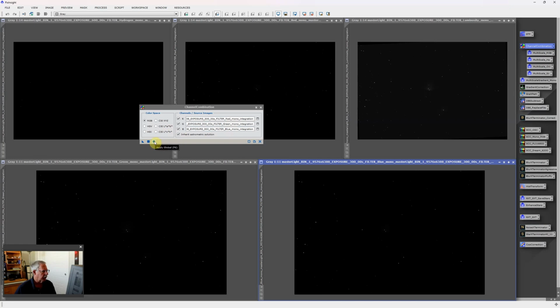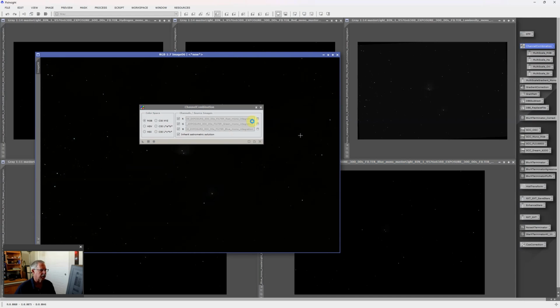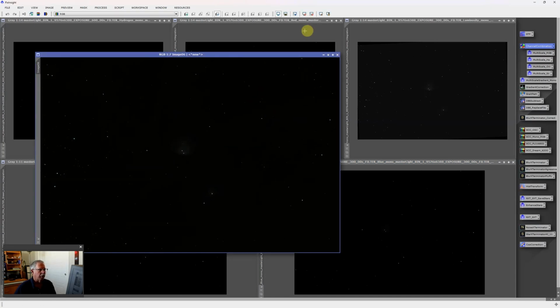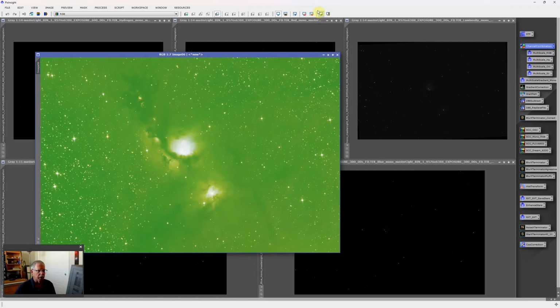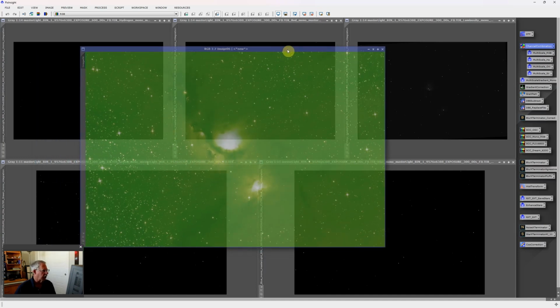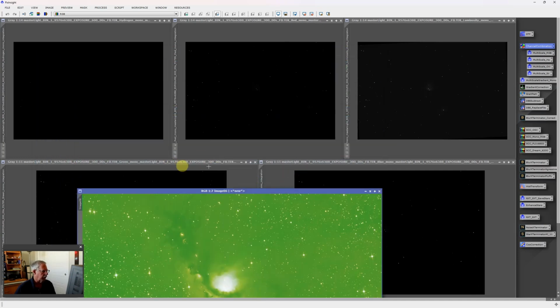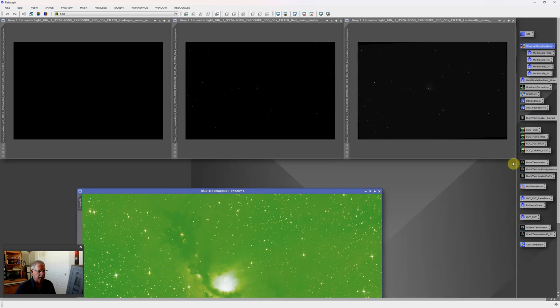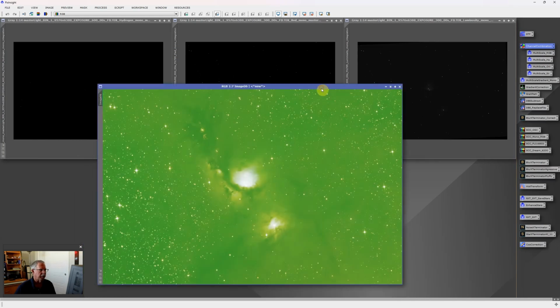Now I can click on the solid circle, and that will apply this, and it will create a new image that is the RGB combination of these. And now it might be useful to do an auto stretch and just see what it looks like. And it usually will have a color cast, and in this case it certainly does. And I'm really done with the green and blue at this point. So I'm going to go ahead and close the green and blue folders, or I should say files. And so now I have the RGB, and I've kept the luminosity, the red, and the hydrogen for use later.